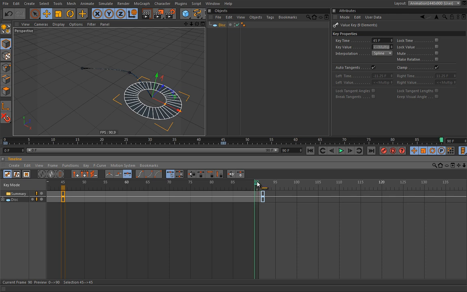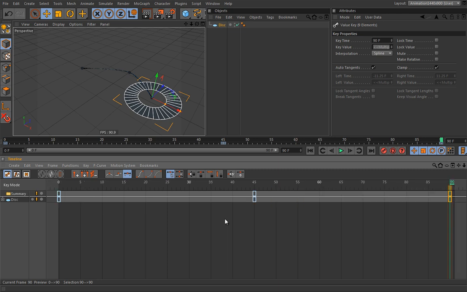So you can move it also here in the timeline, and let's shift this key back to frame 90 like this. So obviously you can make selections here, you can add to selection, move these keys, rearrange stuff, and pretty much anything that pops to your mind. So let's hit H and frame all.